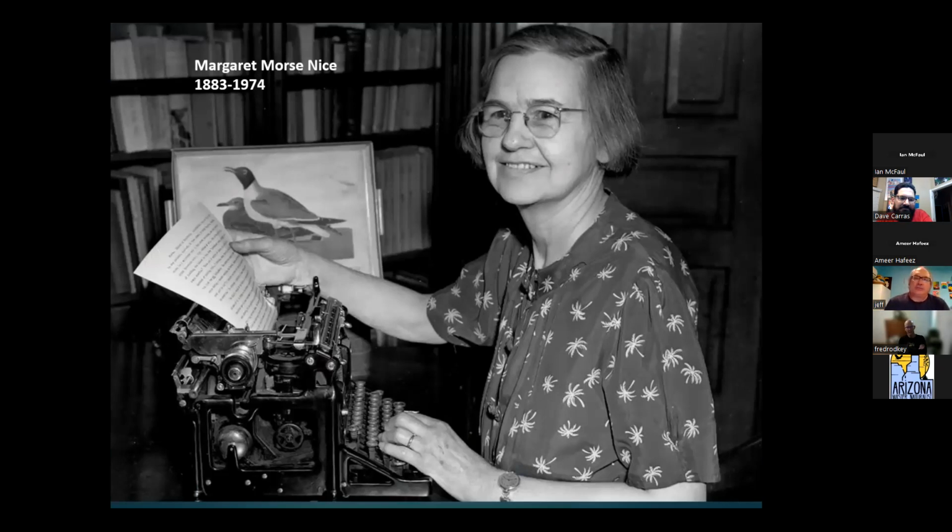But she did a study on a bird that's very common called the song sparrow. And she published her findings in the late 1930s. And it was a model for a single species study in how broad it was in its scope. And she was one of the first women admitted to the American Ornithologist Union. It's now called the American Ornithological Society. And it wasn't because she was a woman, it's because, in spite of her being a woman, her work was so good and so well respected by her peers that they said, this is Margaret, she knows what's going on, we should welcome her into the club. And they did. So that's a cool thing.